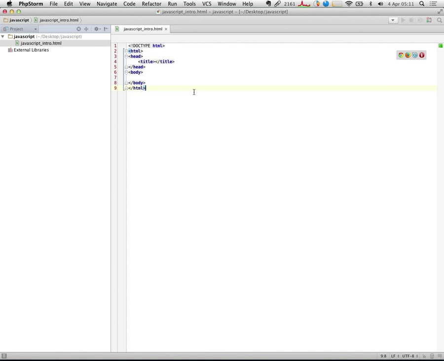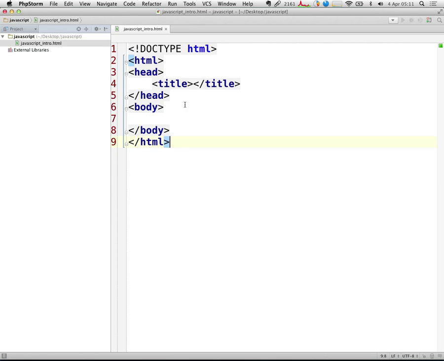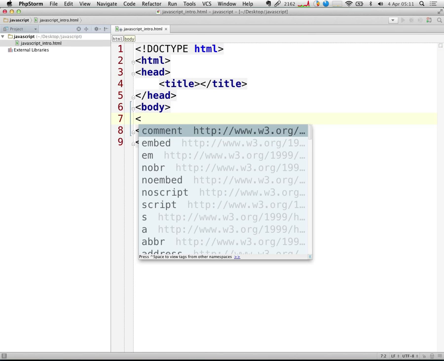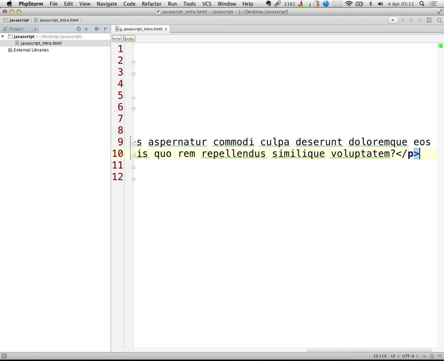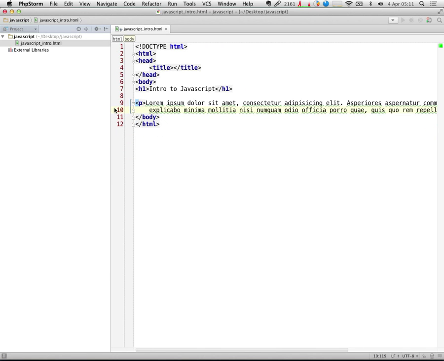Okay, and I've just got a skeleton layout for a HTML5 document, with no content in it. So I'll just put some content in the body just so that we can see that there's something there. Okay, so I have a heading, and I'll have a paragraph of just some dummy text.